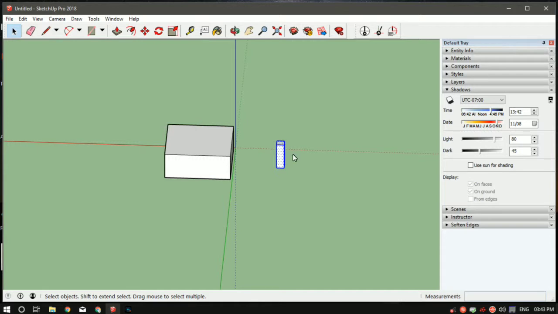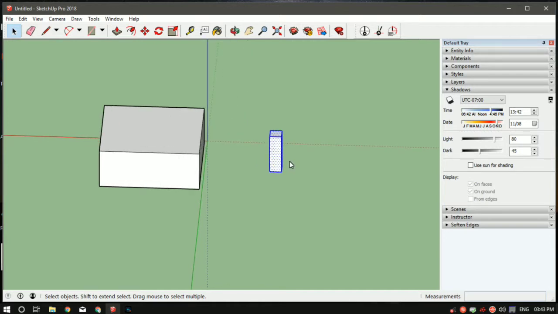After the move command, let us go and learn the copy tool. Copy tool is similar to the move tool. What the copy tool does is it helps you to make a copy of the object which is moving. Let's say I want to move this cuboid again. I'll select the entire cuboid. To activate copy, you can see in the top ribbon there is no copy command. To activate the copy, you have to first activate the move command, type M, and then press the control key. And now the copy command is activated.